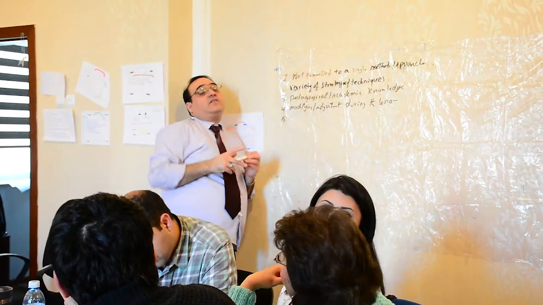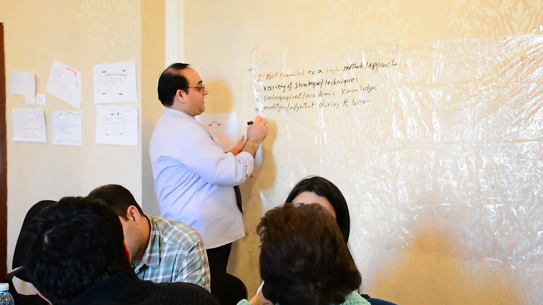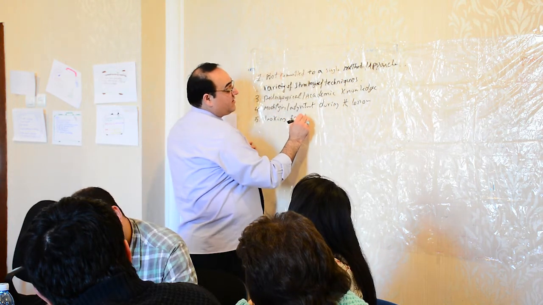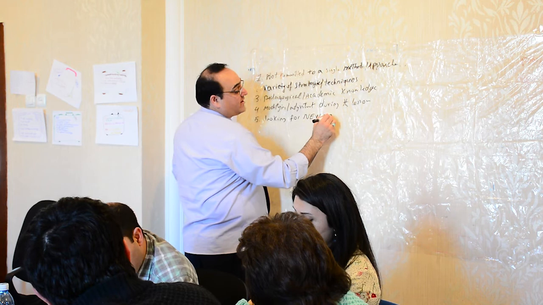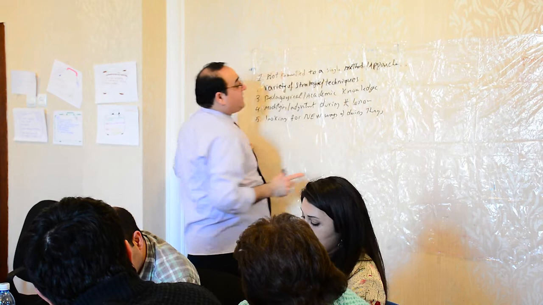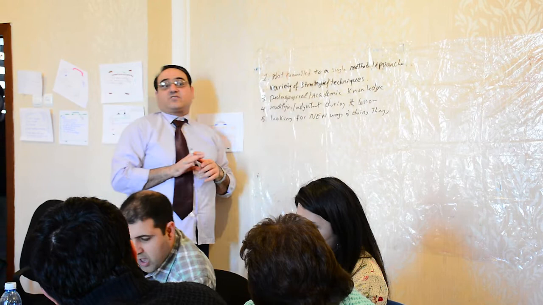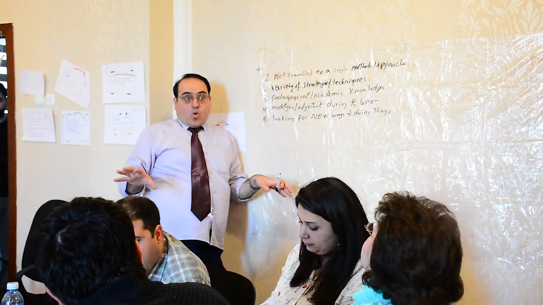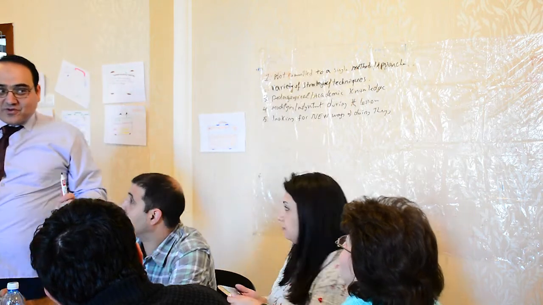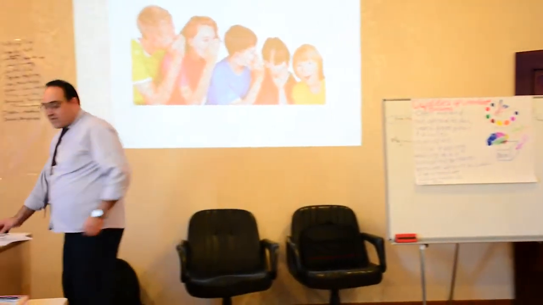Can you have me read the title? This one? Yeah. The teacher looks for new ways of doing things. So look at things, new ways of doing things. That's a little bit different from this one, a variety of strategies. A variety of strategies are the things that you already know. Looking for new ways means that you go about doing something a different way. It's a little bit of adventure there.